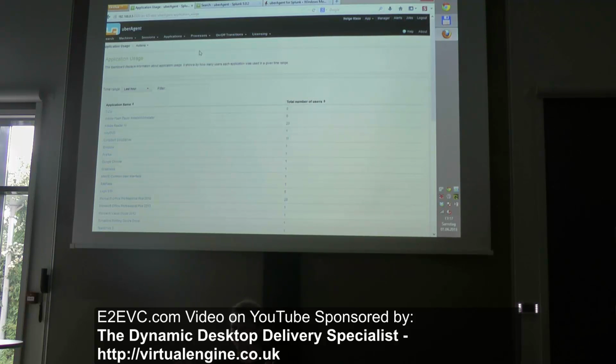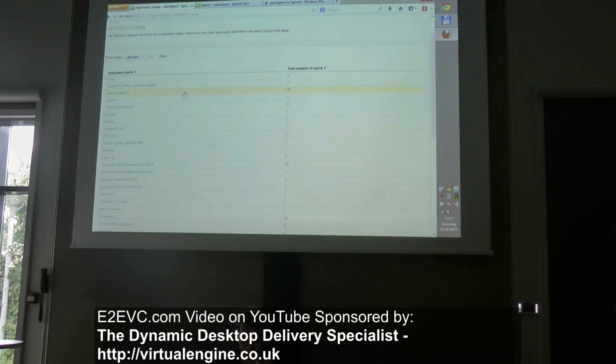Really knowing what's actually being used in your environment is something that few admins have the privilege of. If you have terminal servers or fat clients, you'll probably have a few thousand applications out there and know nothing about them. uberAgent shows you what they are, how often they are used, and if you want to, on the previous dashboard, what kind of resources they need to run.